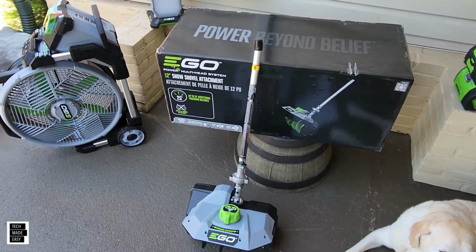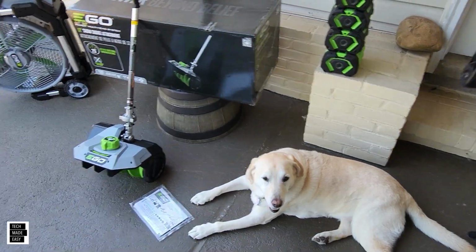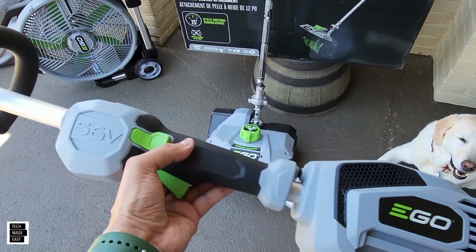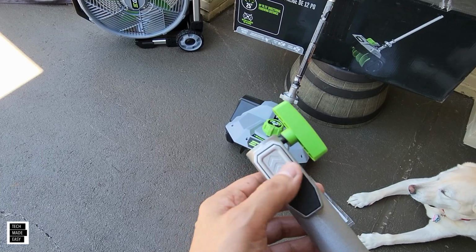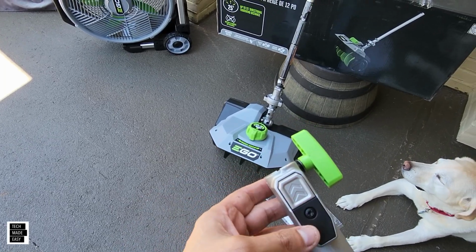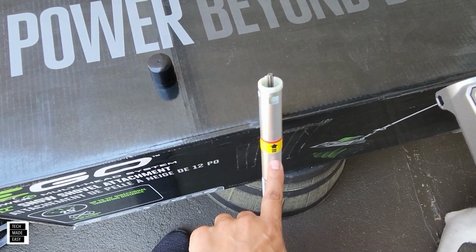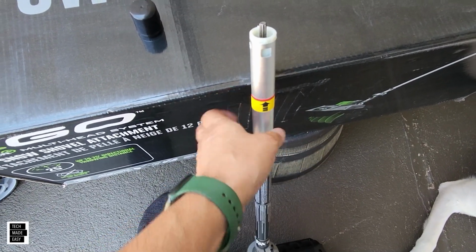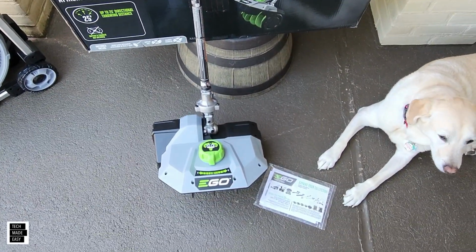And let me show you the multi-head system, by the way. So the multi-head system is this guy here. All right. So it's basically the power head. You put the battery on, and it basically just connects to a lot of the multi-head tools. Locks in place, and then you've got this to close it up and put it in there. But this basically just goes right on top. And if you look at the top of the multi-head, you'll see here that there's a specific way to put it in. It'll lock in place on here, and that's how it powers it. So pretty cool stuff. Let's take a close look at the snow shovel.